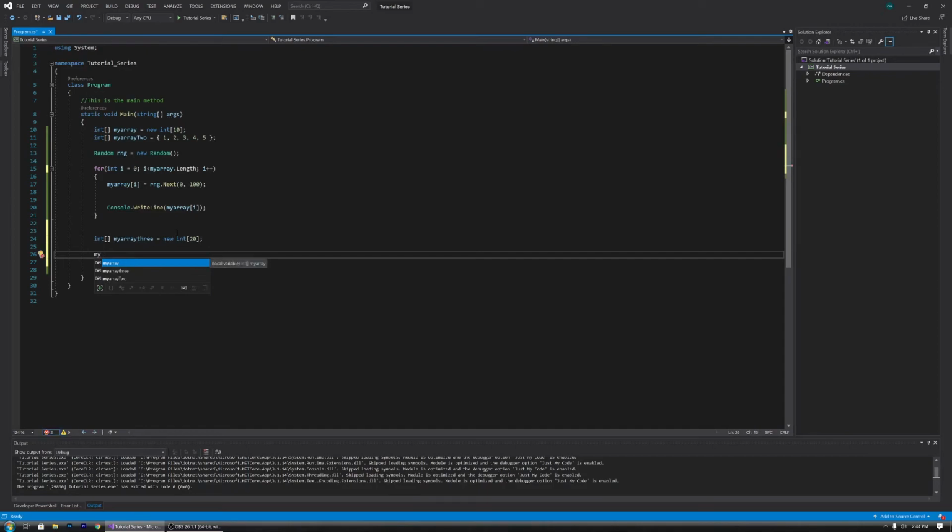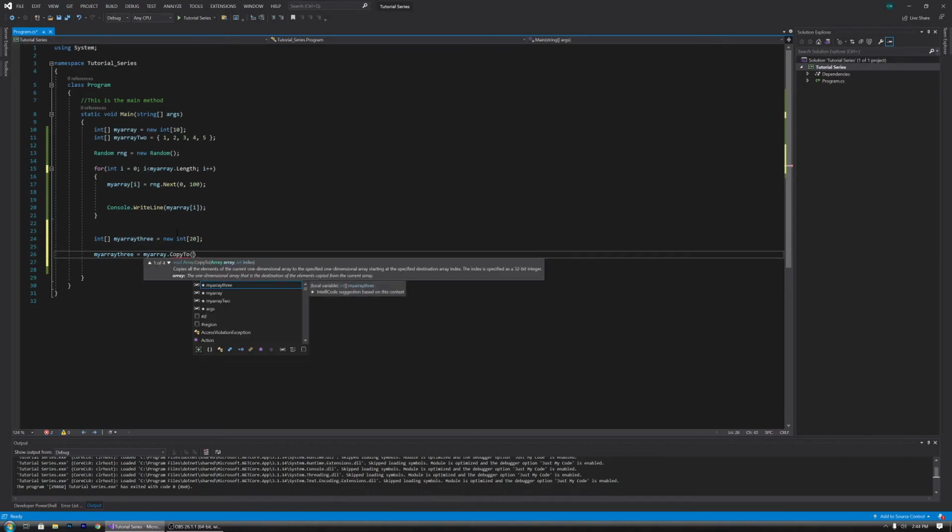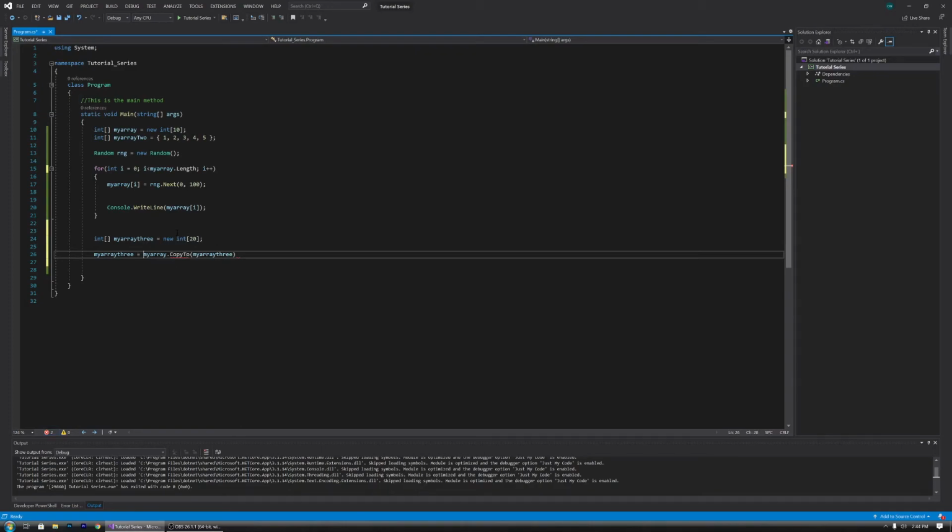So my array 3 is now going to equal everything from my array. I'm not sure if you can just copy this in here, but we're going to try. So I think we're going to need, yeah. So there we go. We can just do this. We can go copy 2, my array 3. And I think that should work something like that.